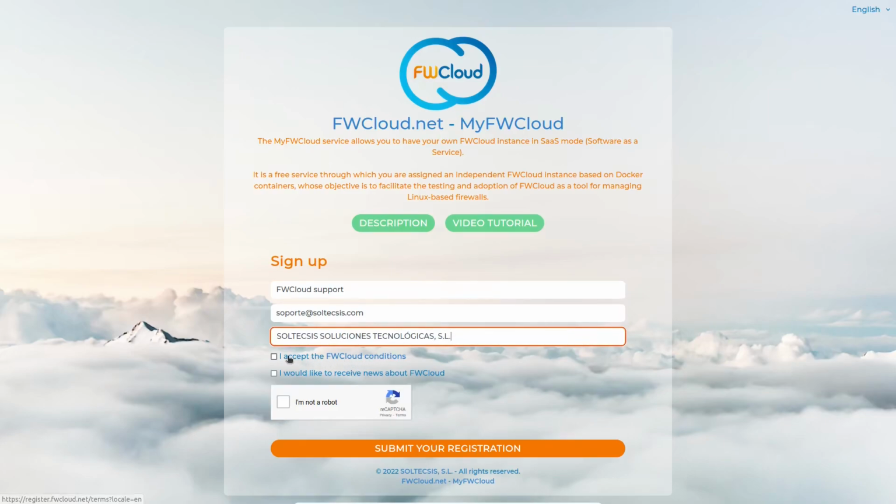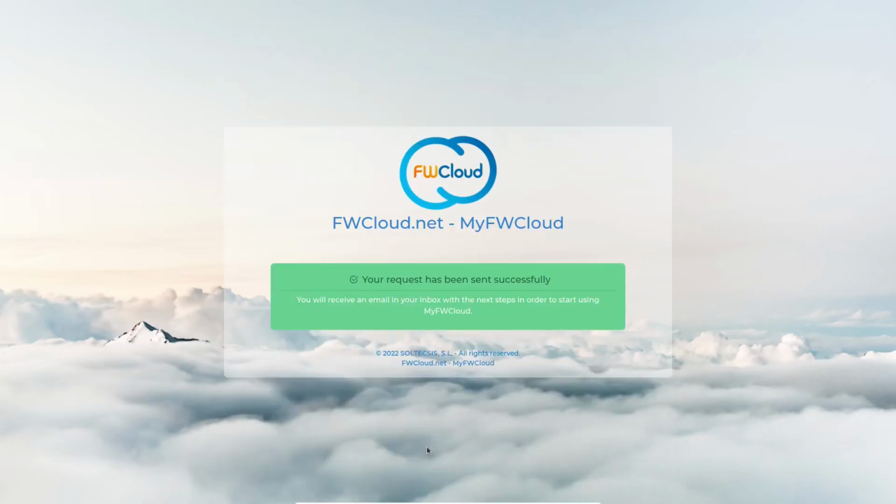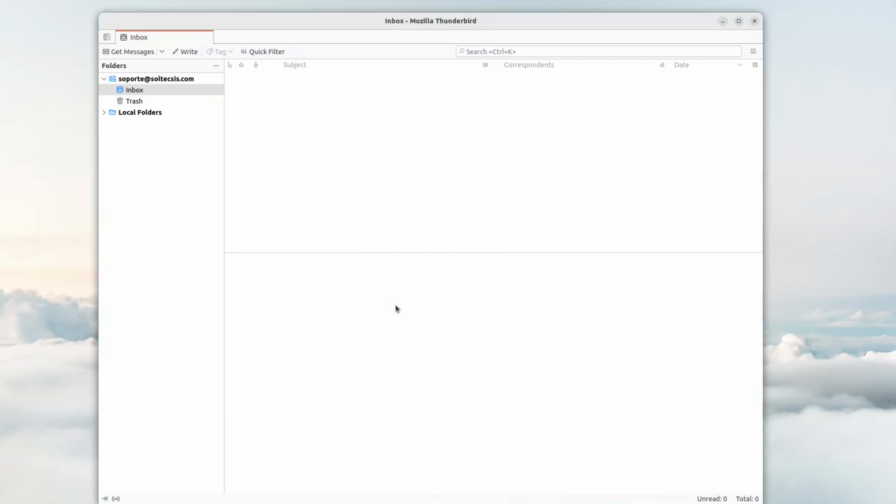We need to accept the conditions. Subscribe if we want to receive news about FWCloud, and indicate that we are not a robot. We send the registration data, and if all the fields have been filled in correctly, we obtain the confirmation. And shortly we will receive an email to the indicated address.